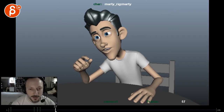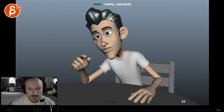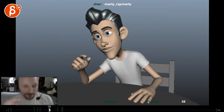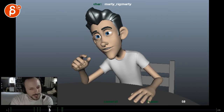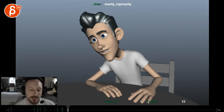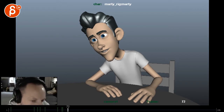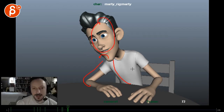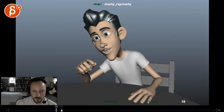Looking at this, you have this big arm move that seems totally disconnected — I see a little bit of movement in the shoulder but nothing going on in the chest. If I'm like this and I bring it down, you don't just have it mechanically rotate down like a robot — it's a bit too simple. He is leaning at this point, so all the weight goes through this section. As he does this pointing move, is he going to lean even more? That might give a slight change in the body — the shoulder might go up, the elbow might drop. I would look at that mechanic and maybe shoot some more reference for this.